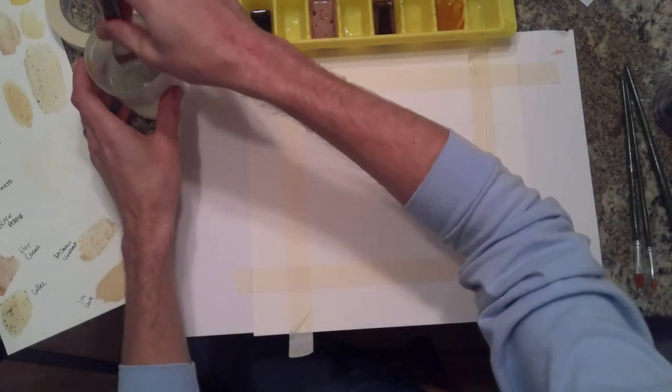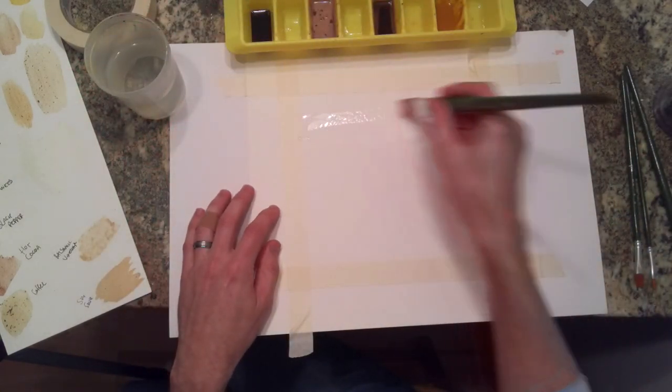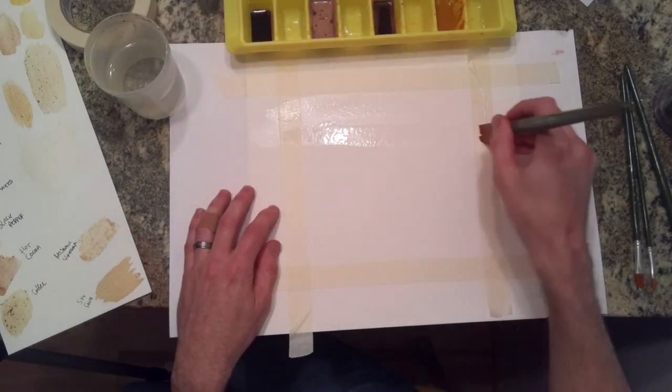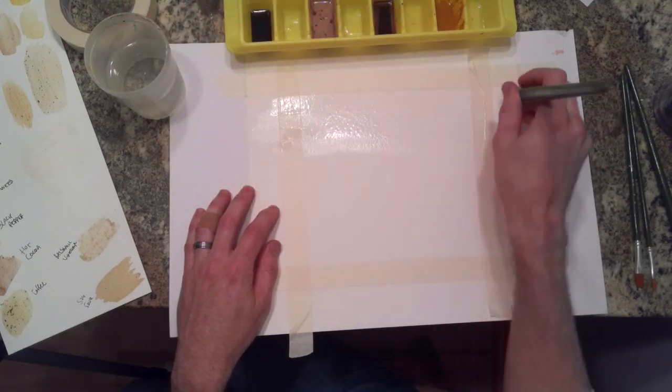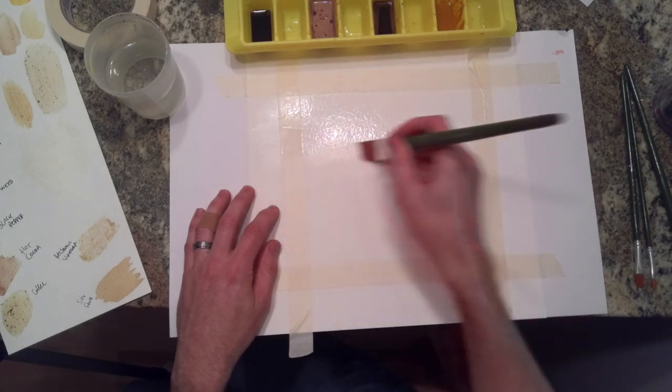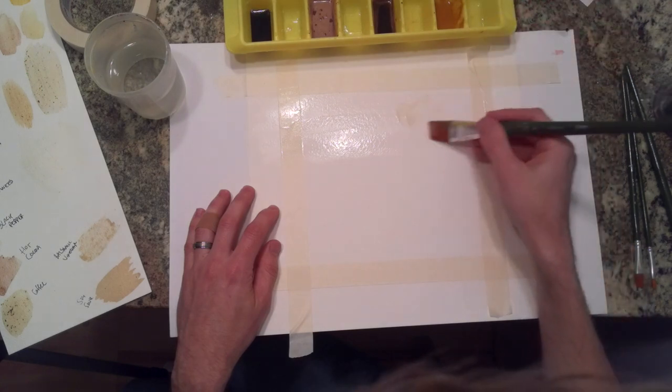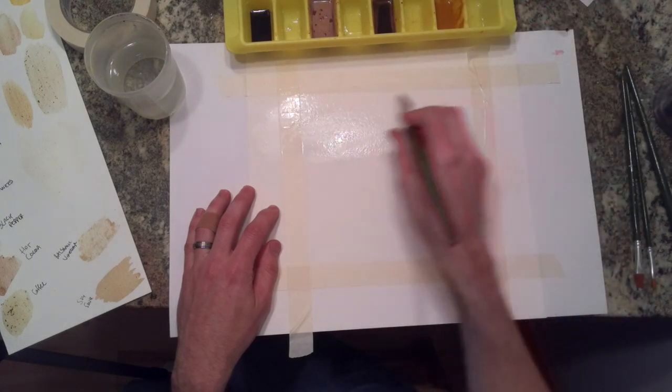So I'm gonna start just by wetting the paper. So for the sky, I really don't want tons of color into it. So we call this wet on wet medium. This is when you start with a wet surface before you even add color. I'm going to pick up some of my ground mustard, which is my lightest tone, and sort of brush it in.